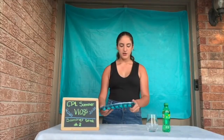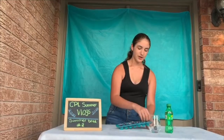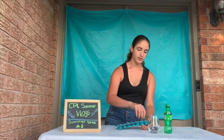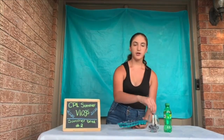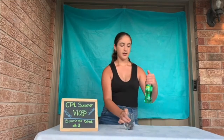So you also have to start with 1, 2, 3, 4, 5, 6, and 7. You can use more if you're making a bigger batch. After you're done, it'll look like that. And then you're going to take your Sprite. You can use more if you're making a bigger batch.